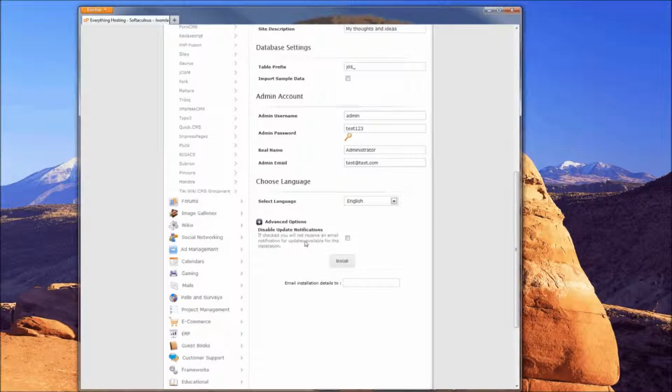And you'll see it'll go through installation here, 6, 7, 8. It may take a minute or two to go through that installation, so you just want to give it a moment. And you'll see it now says congratulations, the software has been installed successfully. You'll then have links there which go back to your domain name, so you can click on that link and that will pull up your new Joomla installation. At which point you're all set and ready to go with your Joomla site.